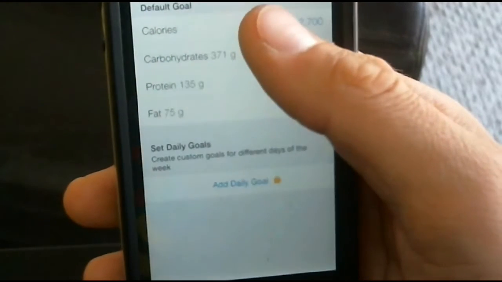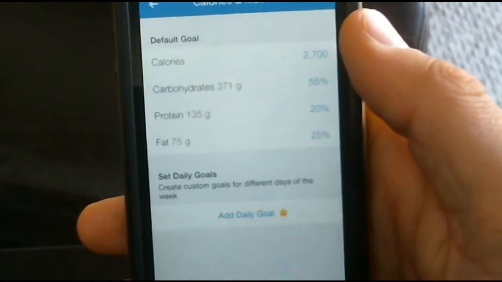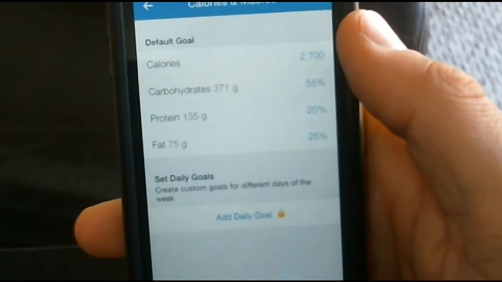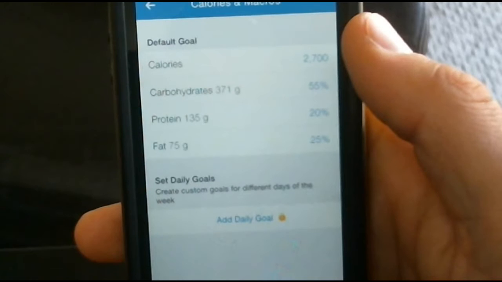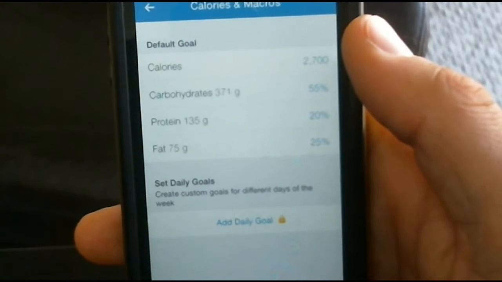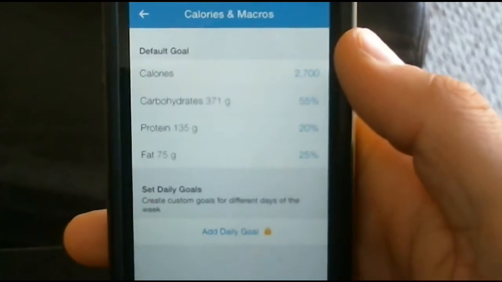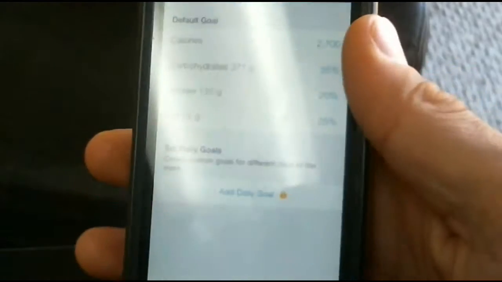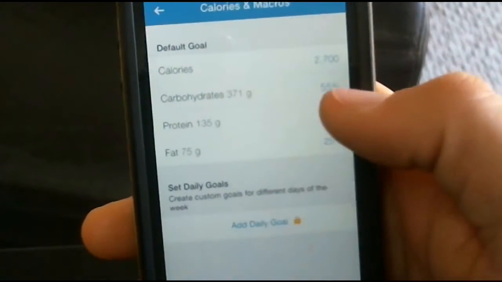All right, so with setting up your calories and macronutrient goals, when you first set up MyFitnessPal and you put in your information, it's going to give you a calorie recommendation. And you know what, guys? I actually think that this is a great starting point. It uses the Mifflin-St Jeor equation, which is decently accurate. And you have to remember that these things are estimations anyway, so you just need to start with a starting point. So it'll give you the calories.